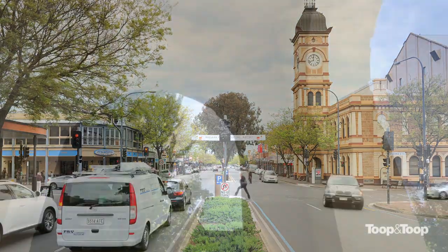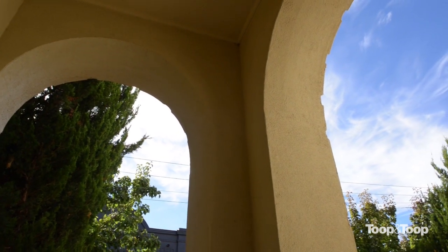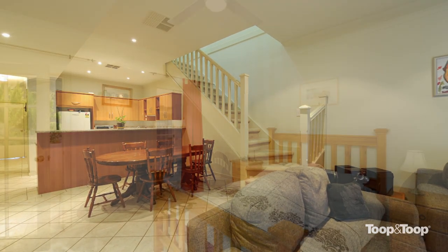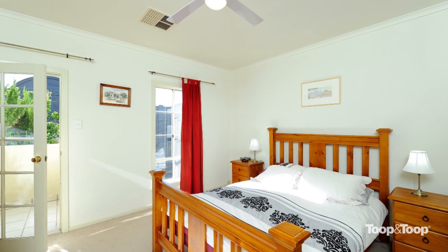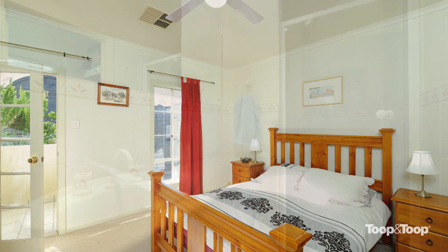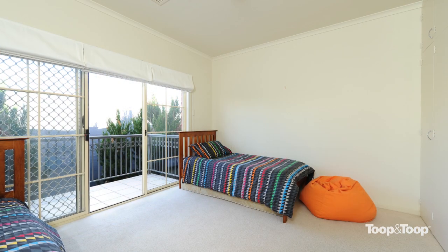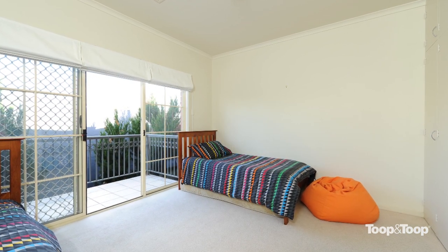This is a fabulous unit. You come in a secure gate at the front into this entry hall. You've got this living area and great kitchen. Go upstairs and it's like having two ensuite bathrooms. You've got one big bedroom with an ensuite at one end, and at the other end you've got another huge bedroom with the main bathroom, and then there's a small bedroom in between that you could use as a study.